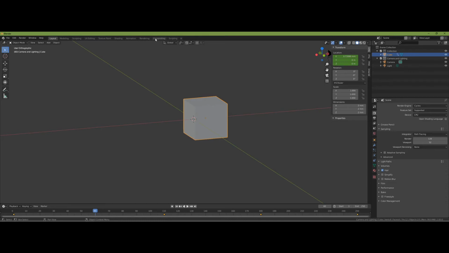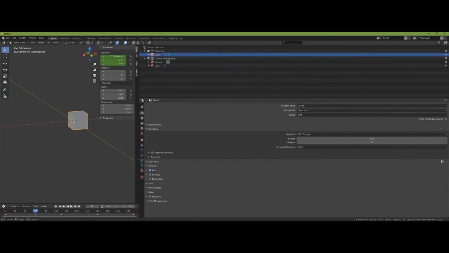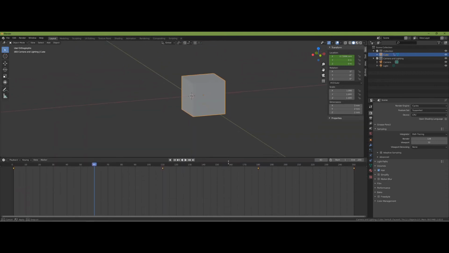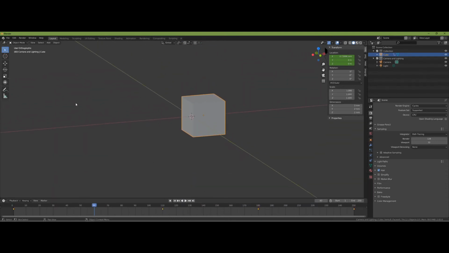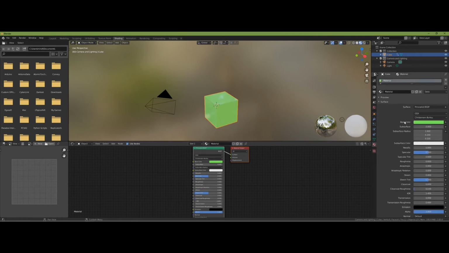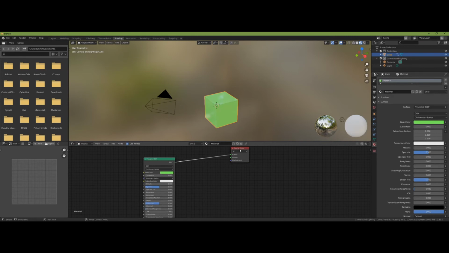Along the top you've got different tabs which are different layouts for this interface. This interface is completely configurable. You can really just change things around and go crazy, open up new windows, and some of the key places that you will be visiting are the shading tab, and this is where it breaks out this area here, but you can actually expand on it.